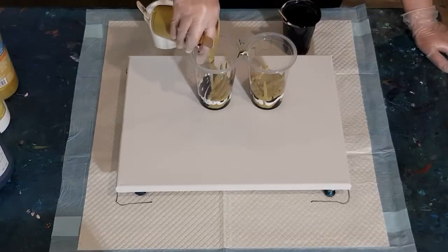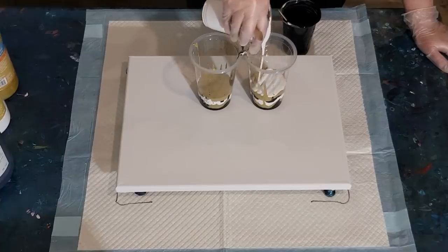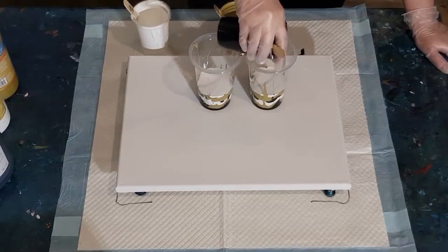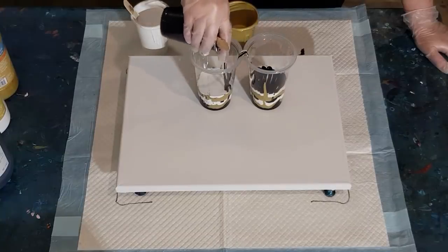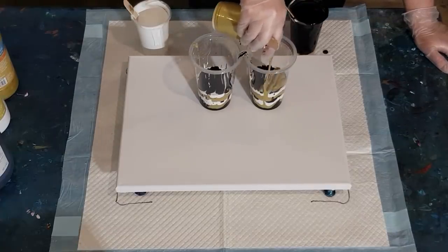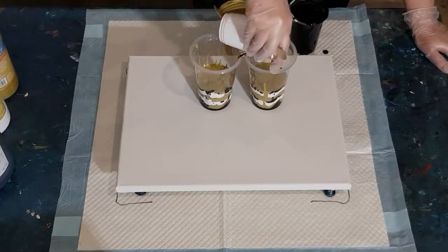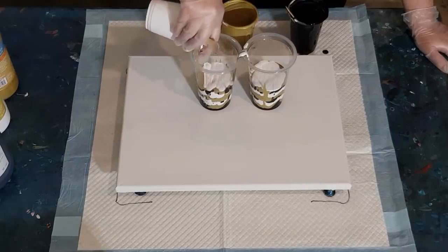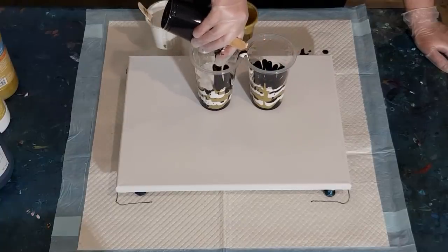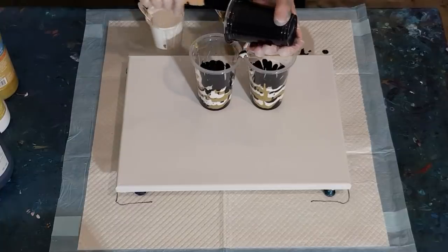A little bit of black, not too much, and then a nice big thick layer of gold to cover the whole surface. Back to the white. I haven't done this before with Artist's Loft, so we'll see how it goes. It looks a little thicker than what I'd normally use. Hopefully this white won't split like my Global white does. It's a bit tricky when you change brands - I'll just scrape that all out since there won't be enough for another layer.